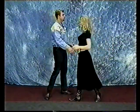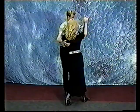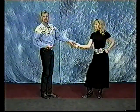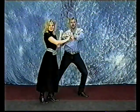Okay, again, the way that looks for the girl. Guys is a 1, 2 touch step triple. Girls does an and 3. 1, 2, and 3, 4, 5, and 6. Now we step back on 1, leading her towards us. We're going to snap 2 and do a check. 1, snap 2, 3, and 4.